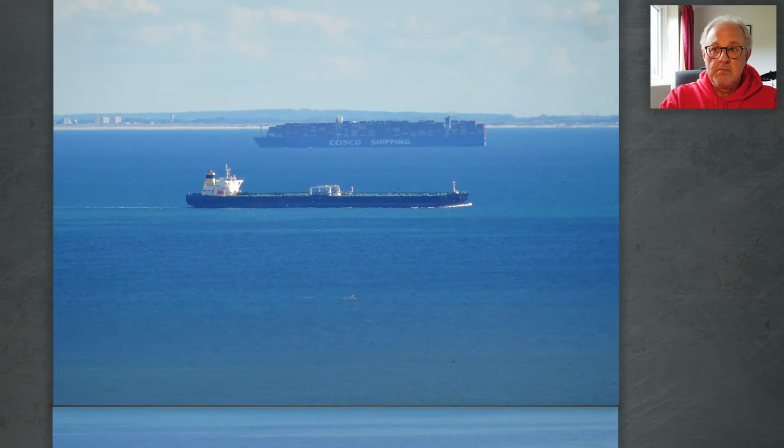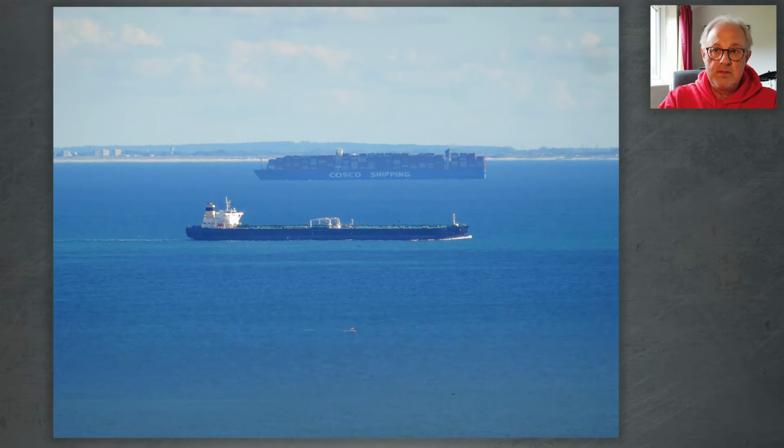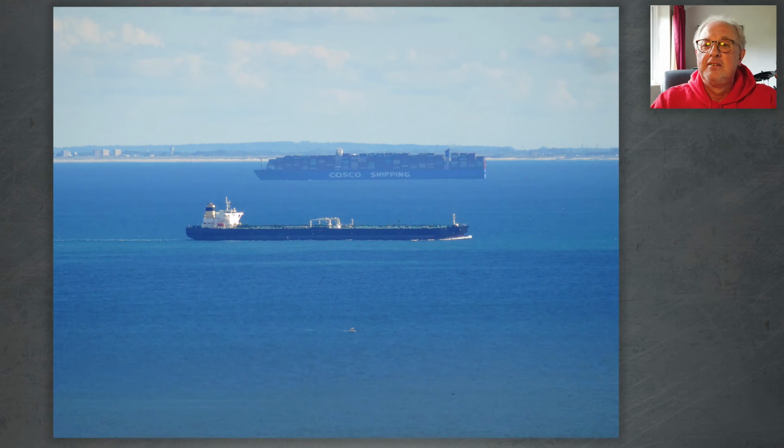I was using my Sony Cybershot with the 720mm zoom reach, and I'm really quite happy with this, because this is the English Channel. It's a given. In the background is Calais, or at least the edge of Calais. So it's like you're standing on the Isle of Wight taking a shot of Southampton or Portsmouth. But it's France. And we've got a tanker and a cargo ship. And look at the tiny little boat in the foreground. You can see why the refugees don't really have a chance if their little dinghies are coming up against one of these things.